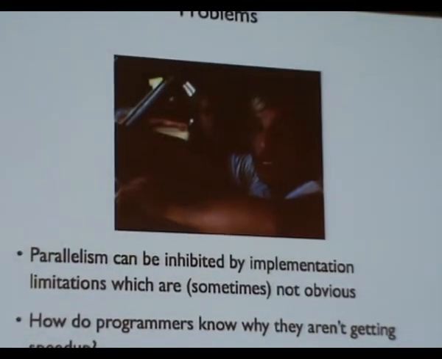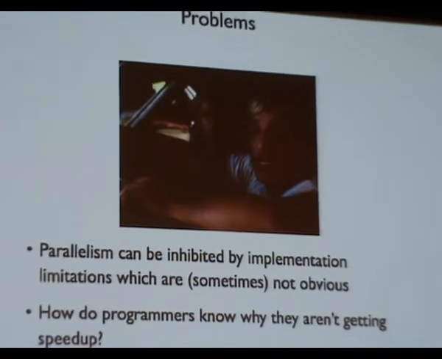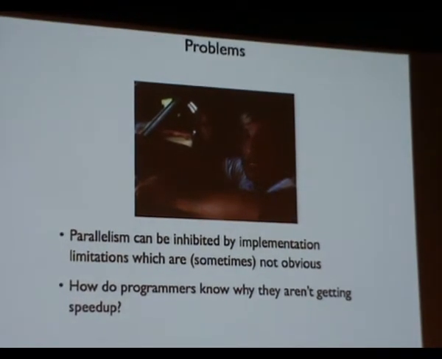So, the story doesn't end there. Often this can be a very confusing implementation to work with. If you're not an experienced Racket programmer, it may not be obvious why you're not getting any speed up. So, you could write something that looks perfectly, a perfectly normal parallel program and get terrible performance. So, the question is how do we communicate to programmers what's causing your program not to run fast? So, we've got a few tools that can help you with that. So, what I'm going to do is show a quick demo of how you can start with something that blocks a lot, gives you bad performance, and convert it into something that gets you very good parallel speed up.